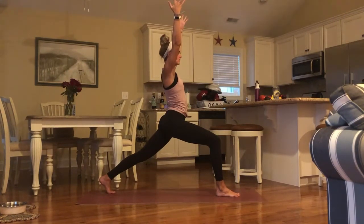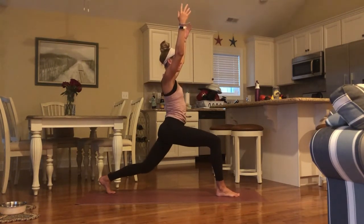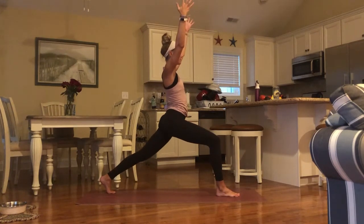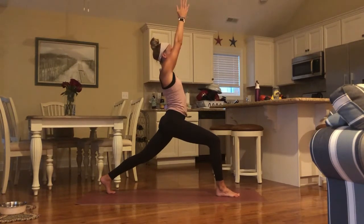Really strong here. The legs are active. Don't let anything get loose. Relax your shoulders. Maybe take your palms together. Take your gaze up towards your hands. One more breath here.